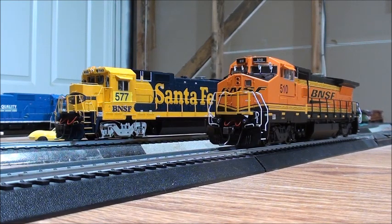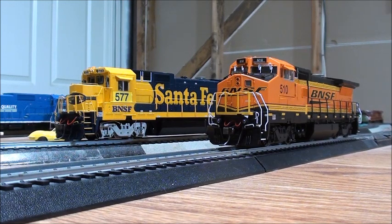But still, it's nice that I was able to pick up 2 of these 4-axle Dash 8s, and they're very nice locomotives. So yeah, I'm actually glad I was able to get them both.